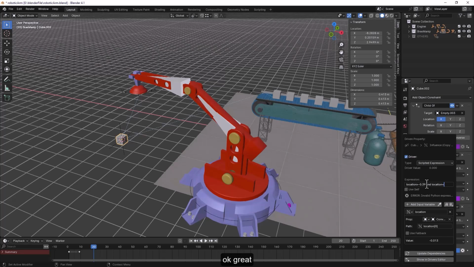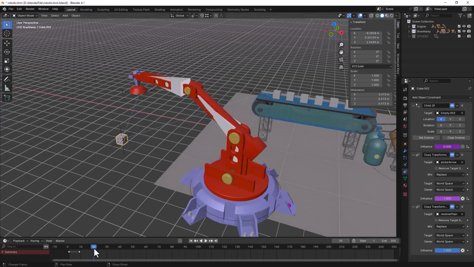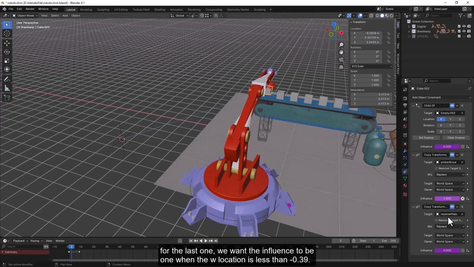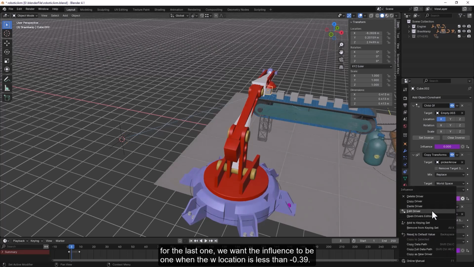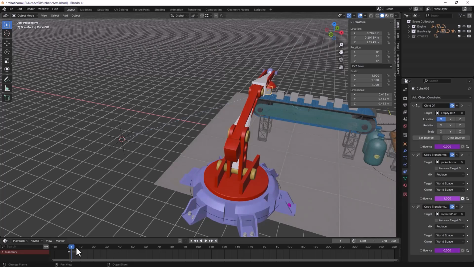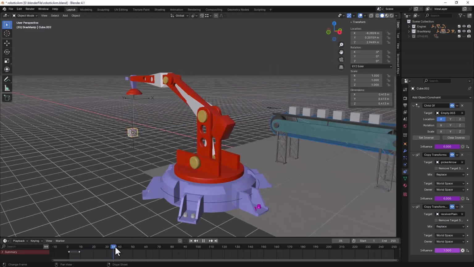Okay, great. For the last one, we want the influence to be 1 when the X location is less than negative 0.39. Okay, it worked very well.